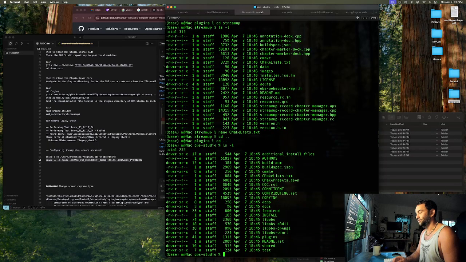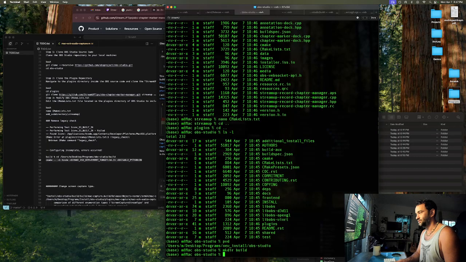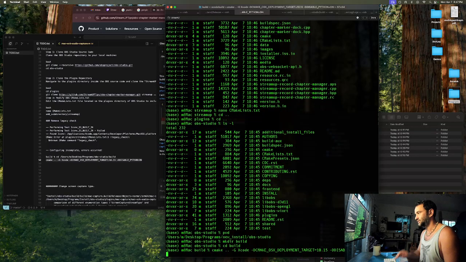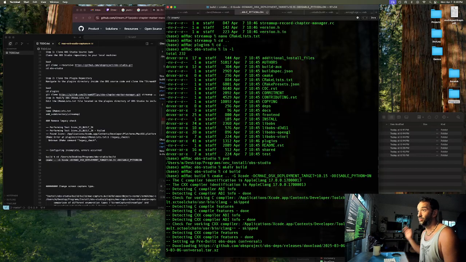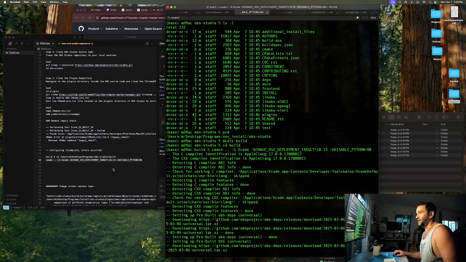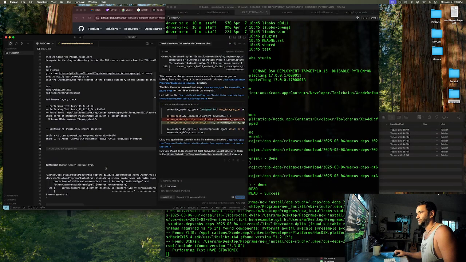Okay, so yeah, we're in the main folder of the git clone that we did for OBS Studio. Now we're gonna make a build directory here. Make directory build, cd into that directory. Now we're gonna run CMake, which is gonna run the CMake for OBS. Okay, and then while that's going on, I think that should be fine.